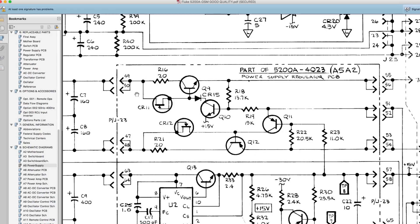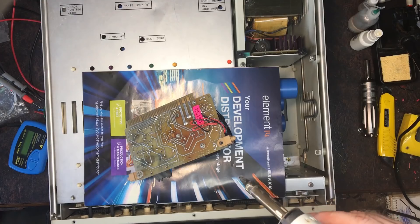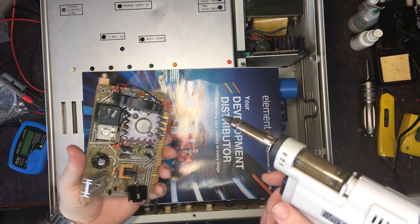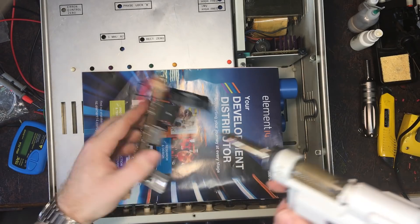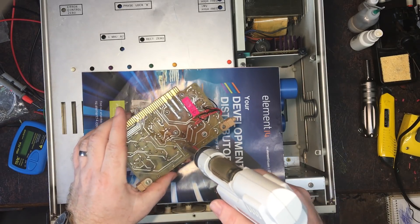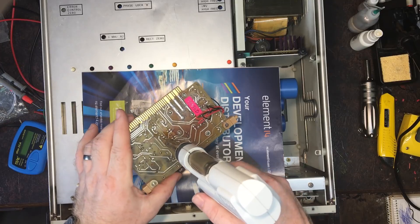We can only hope that this is all that's damaged. Those two resistors obviously act like fuses - the transistors seem to be okay and there are no other signs of damage I can see, so hopefully that's all good. Let's get these resistors out. I actually pushed the other resistor and it snapped as well, so they're probably already weakened, but we'll get them out and go from there.